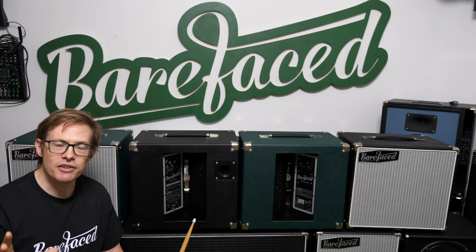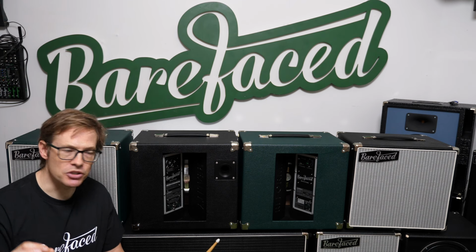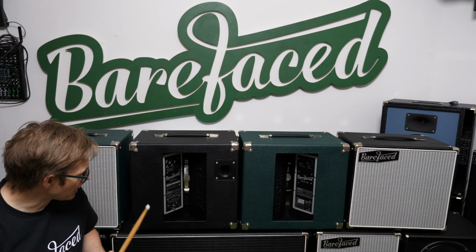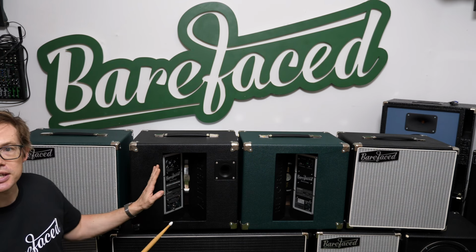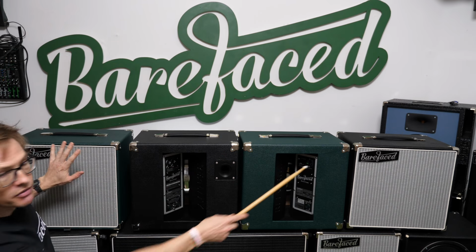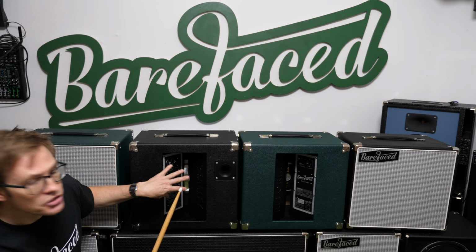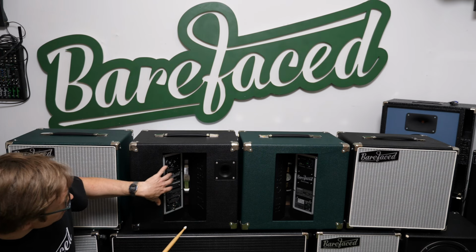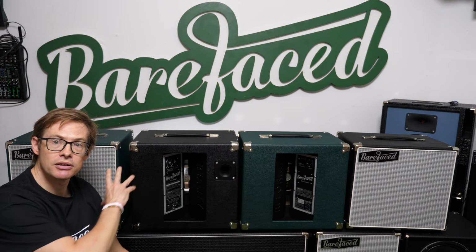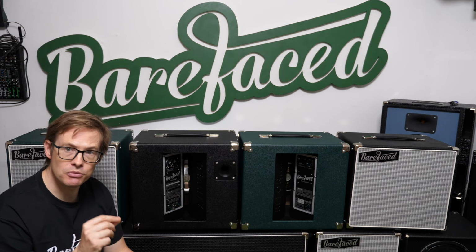The thing about us at Barefaced is we have invented a really radical type of guitar cab which uses a different construction to work much better in the real world, and that's this AVD design. And what you see nestled here in the back of these AVD cabs, because this is the back of some cabs and this is the front of some other cabs, is our Activier module, which is a 200 watt module to power this loudspeaker, and then you plug into it whatever you want.